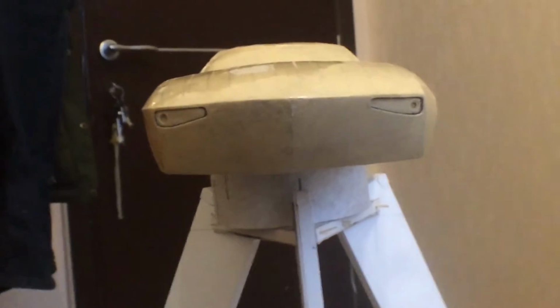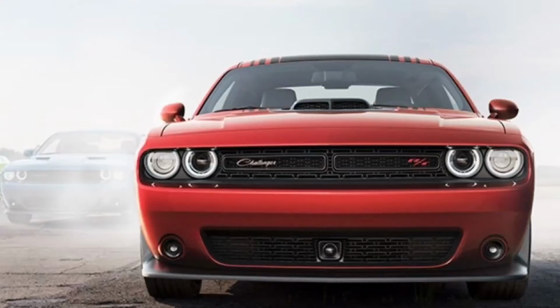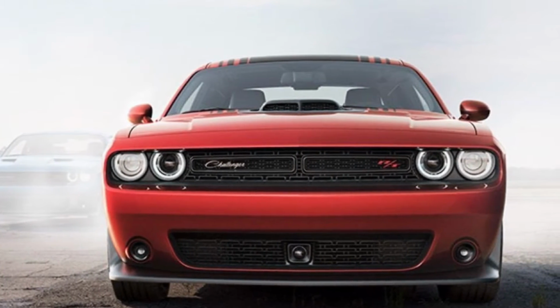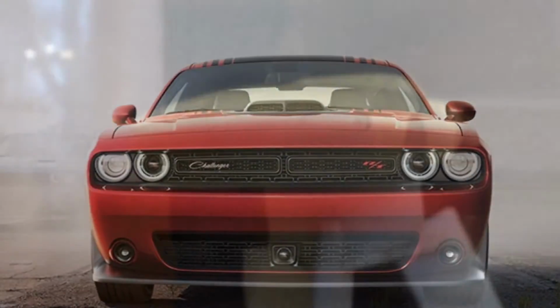Another thing I gotta mention is the front part of the car. Sadly, it looks like a pug, especially on the left. On the right side I slightly changed it and now I'm gonna tell why I did that. I have an idea to fix this pug face by pushing headlights deeper into the front element. I don't know if I can call it a bump, that's why I called it that. I think this method will help because I saw Dodge Challenger has lights very close to the sides of the front and it doesn't make a pug face effect. And to me, that's because Challenger has a flat front.